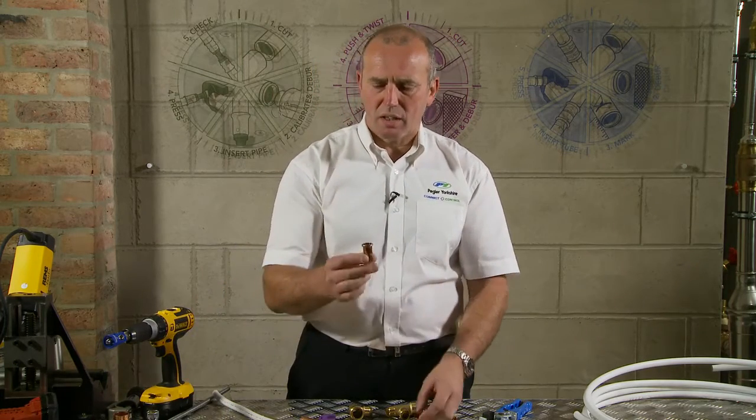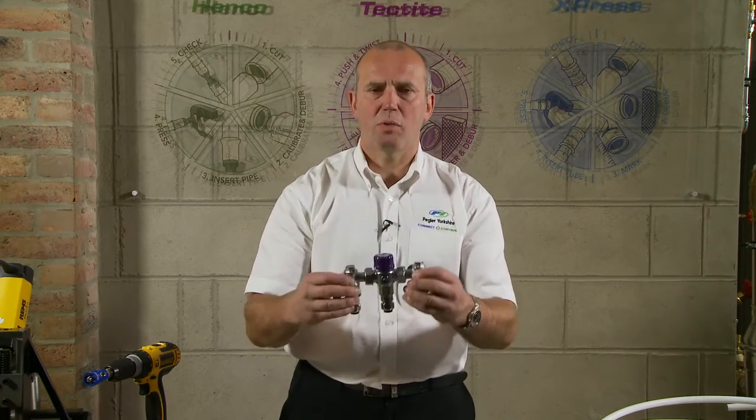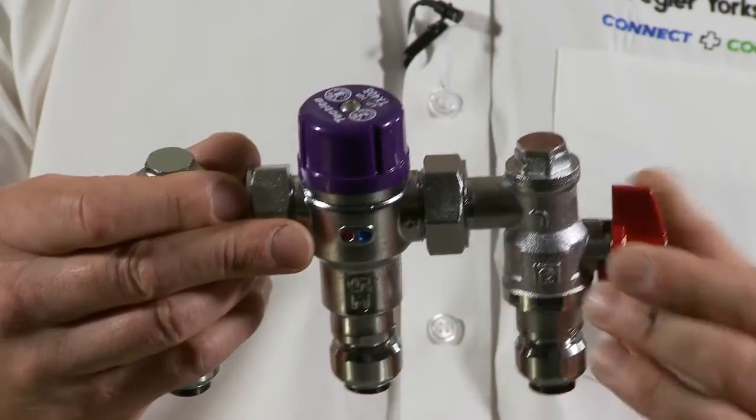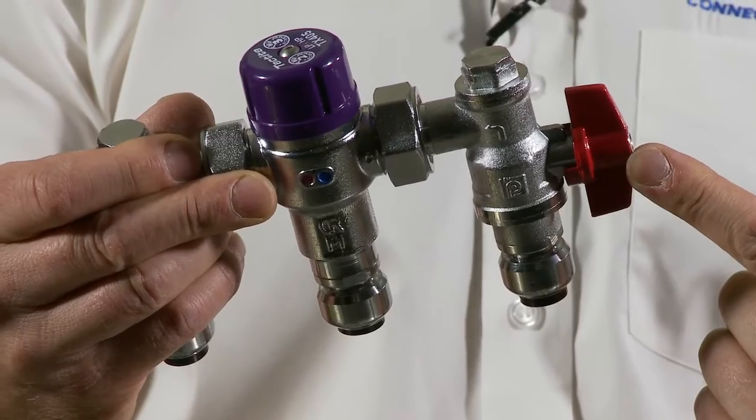The other things within the range in more modern technologies: you have your Express range of press fit fittings and also the Henco range of press fit fittings. Today we're going to look at the Tektite multi-layer flexible tubing and the fittings that you can use it with — the Tektite Classic, the Tektite ball valves, full ball valves, and also the thermostatic mixing valve with integral shut-off valves, filters and push fit fittings if required.